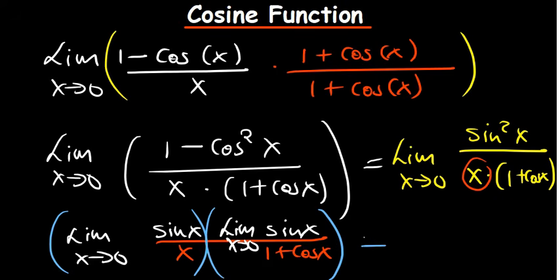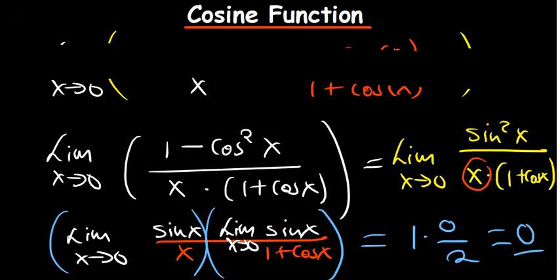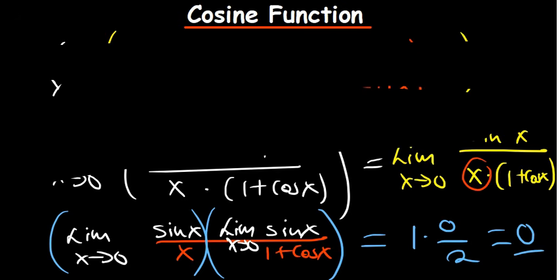The first one is going to give us 1. For the other one, if you plug in 0, sine 0 is 0, and on the bottom cosine of 0 is 1, 1 plus 1 is 2. So this gives us 1 as the answer. Oh, sorry. It gives us 0 because 0 divided by 2 is 0, multiplied by 1, that's 0. So that's how that identity comes about, and it's very useful when you try to simplify more complex questions. So let's try to apply it to one question.